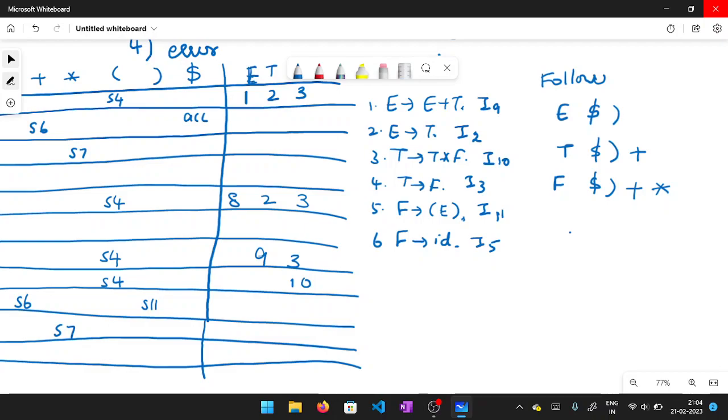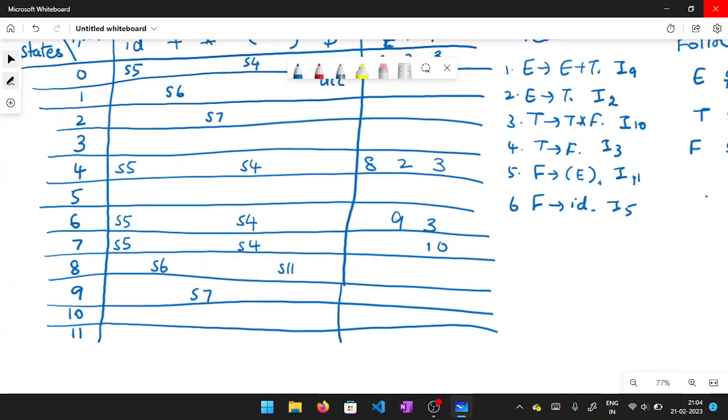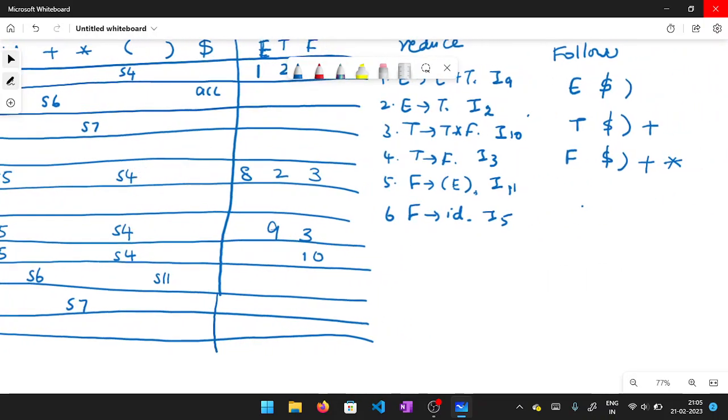Now what I should do is, for reduction, I should go to I9. E tends to E plus T dot. I have completed reading in I9. What is the follow of E and T? It is dollar, closing, plus.